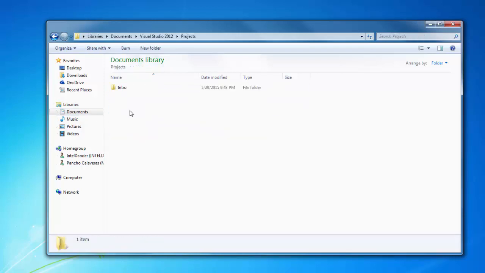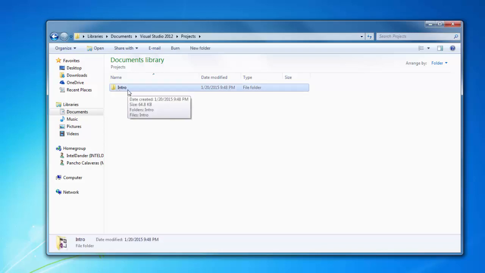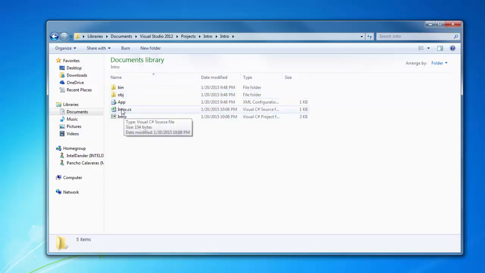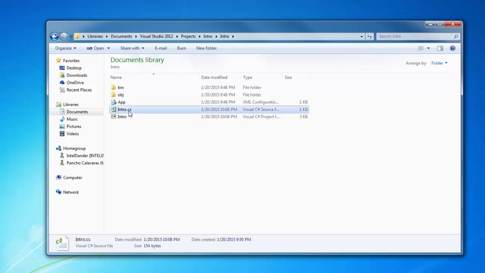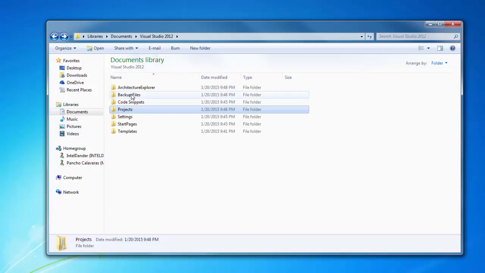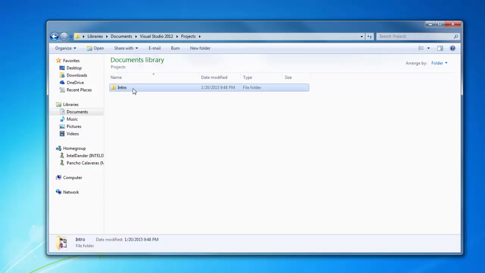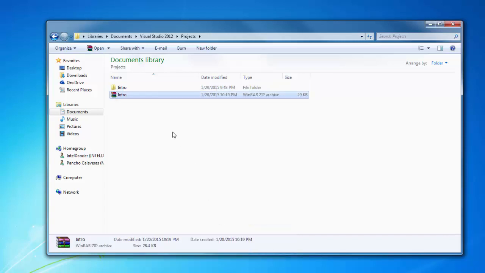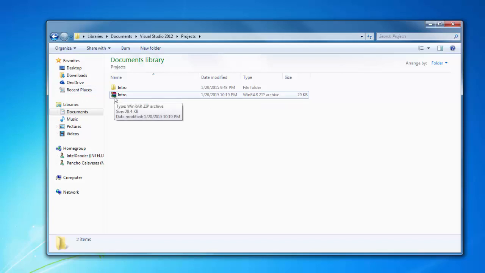Where you create your project will be in the projects folder, and we created the project name when we first started. We called it Intro. Right, so if you look here, all the different files that are needed are created automatically for you, and here's the intro.cs file. This is the one we actually typed in. So what you're going to want to do is go to projects, and then this folder here, right click, send to compressed zip folder. Here I have the WinRAR zip utility. You might have just the standard Windows zip folder application. Either one you can use, it's fine, as long as it's a zip folder.